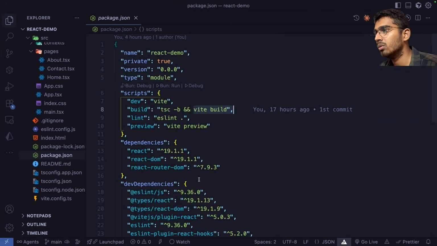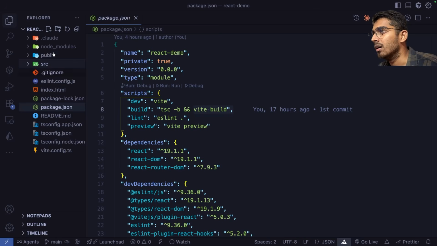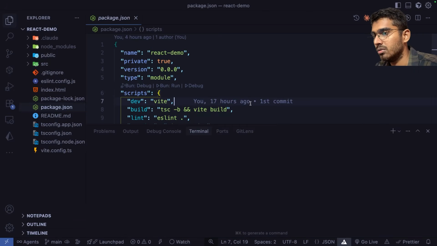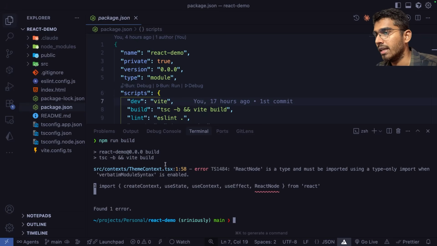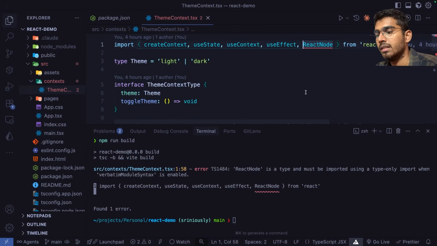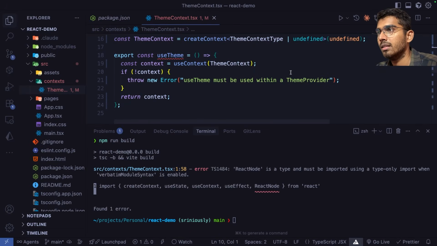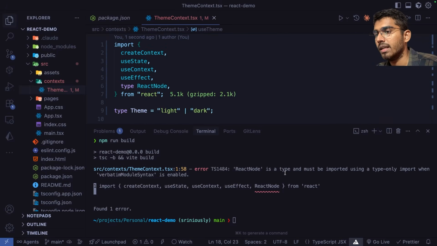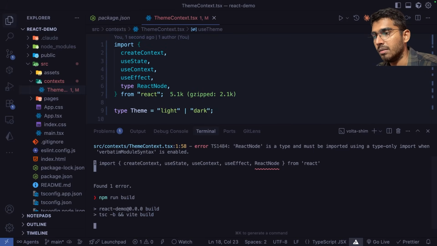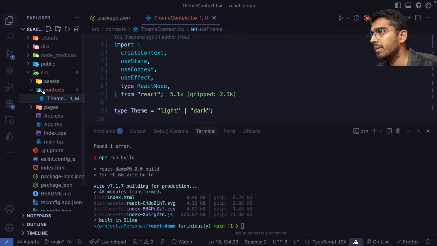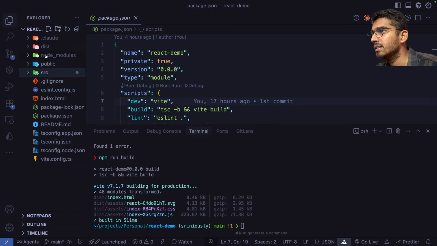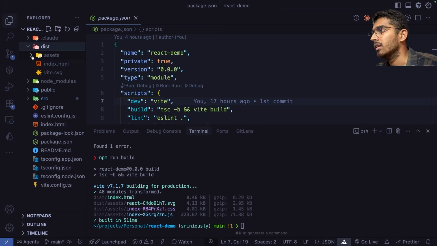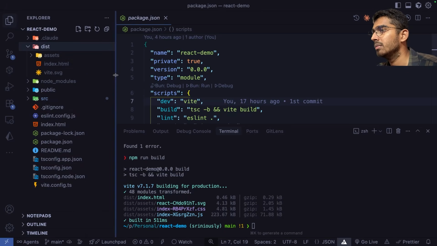So if we go to our local, we don't have any built assets right now. So let's do one thing. We'll try to run npm run build. We got a TypeScript error here. We have to mention it as a type. And we also have another error. This is an ESLint error, so we can ignore that. Let's run our npm run build again. And when the build is successful, you can see that a new directory, a new folder is created, which is called dist. Now inside this, we have our pre-built assets, the assets that are going to be served.